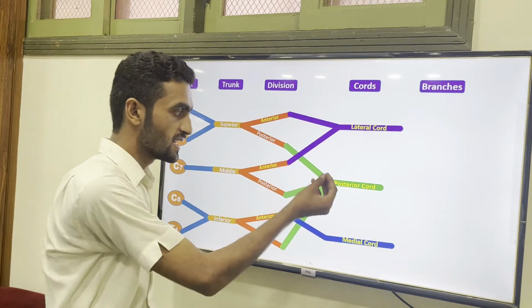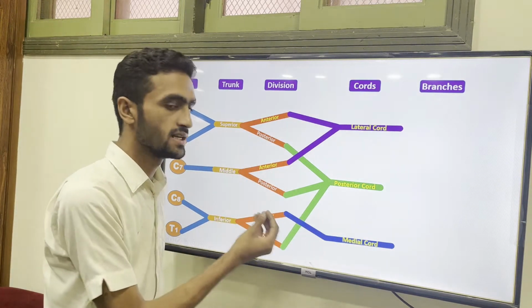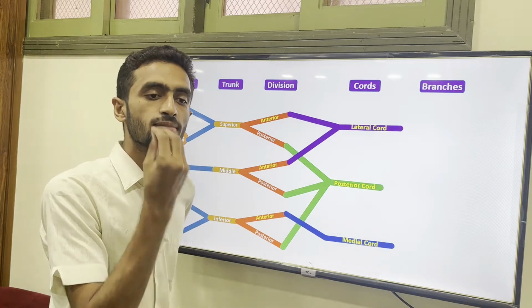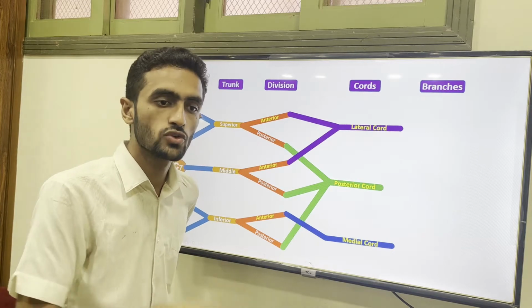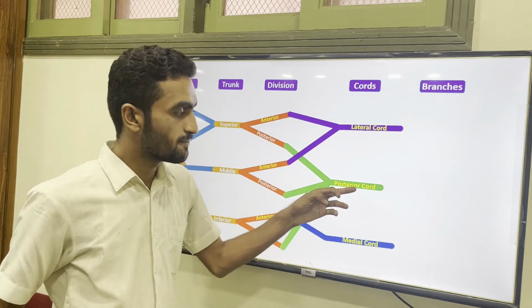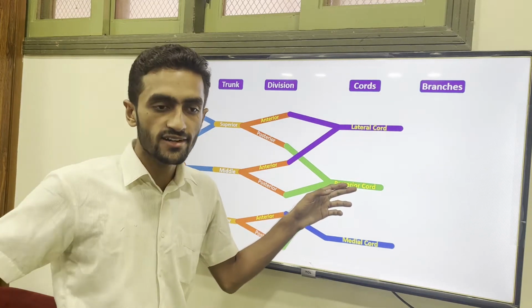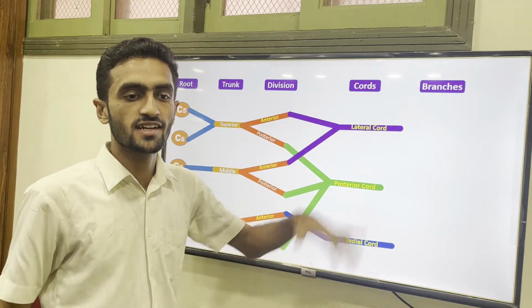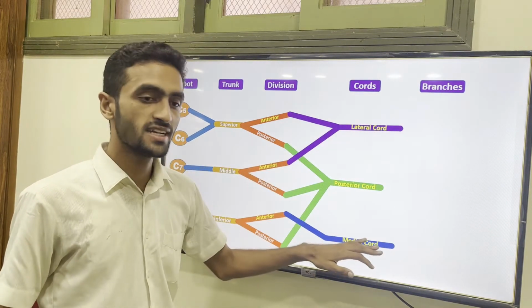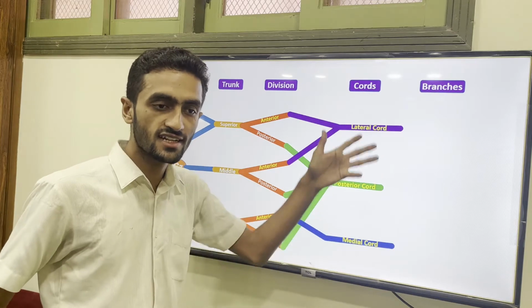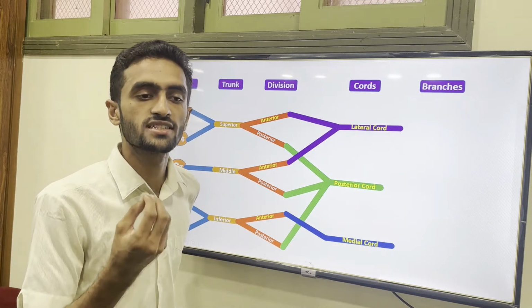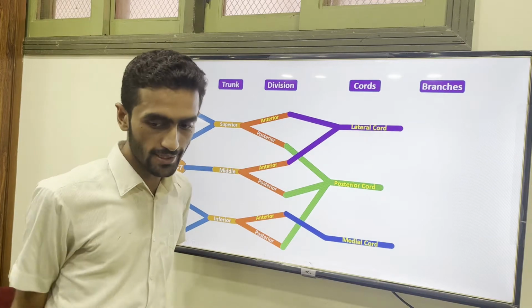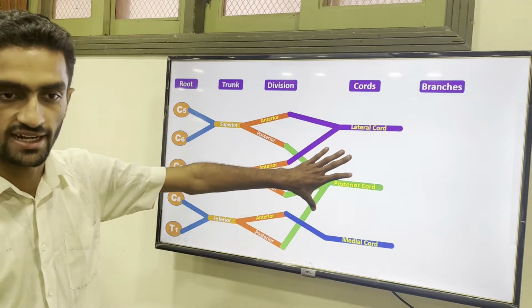Why are we calling them lateral, posterior, medial? The reason is that they are present in the axilla region. So when you discuss the axilla contents, you also discuss these. The posterior cord is posterior to your axillary artery. The lateral cord is lateral to the axillary artery. Your medial cord is medial to the axillary artery. So these are the relations of your axillary artery actually. The axillary artery is actually the supply of your upper limb. Okay. So these are the relations with that.